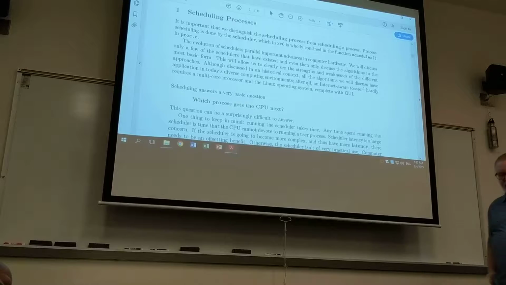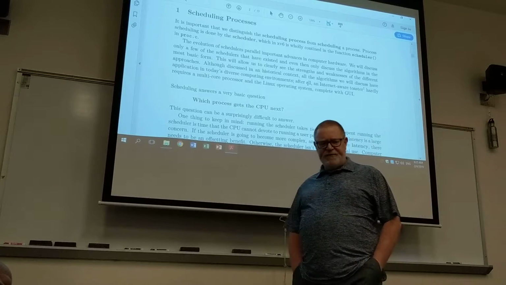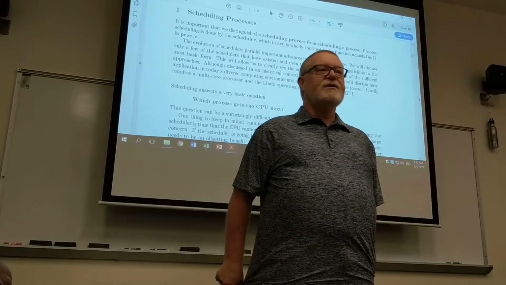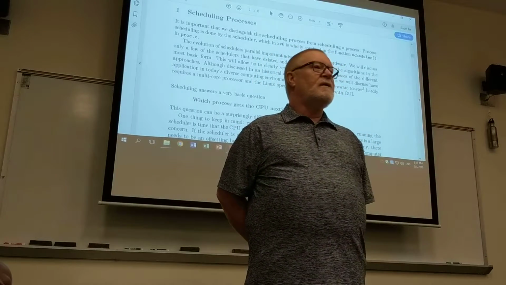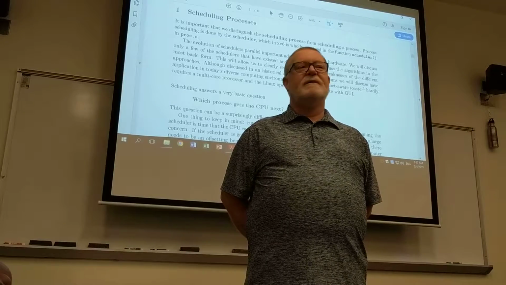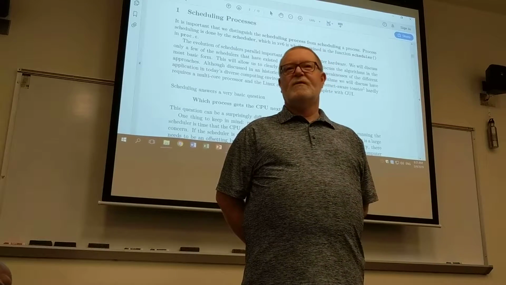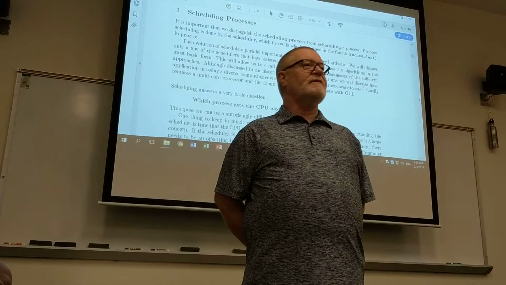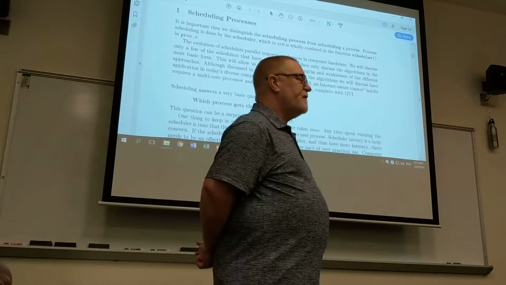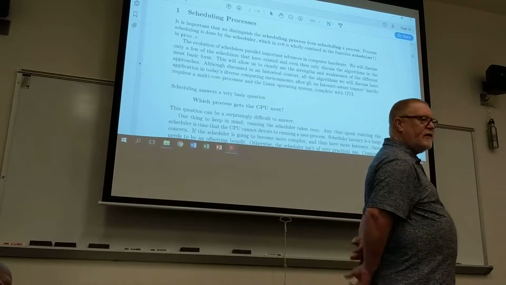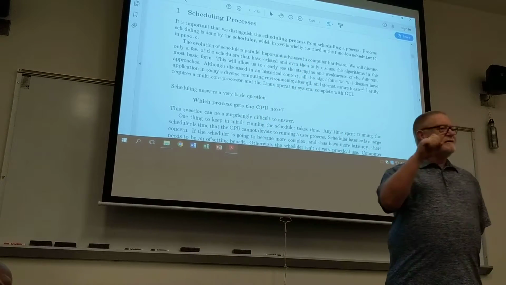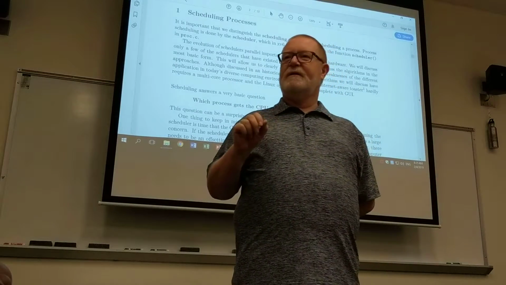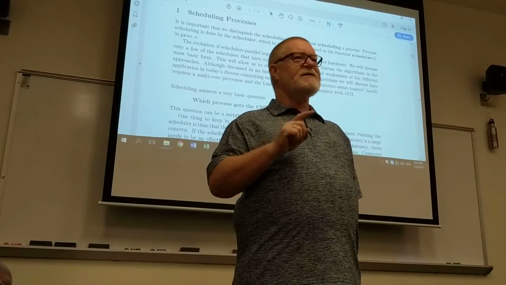So, back in the very, very old days, when computers first started out, does anyone know what we made our circuits out of? Wire. About 14 gauge wire. All right. About the thickness of a lead pencil. Not your mechanical pencil, but a pencil that you have to sharpen. About the thickness of a lead. That was considered a very small wire.